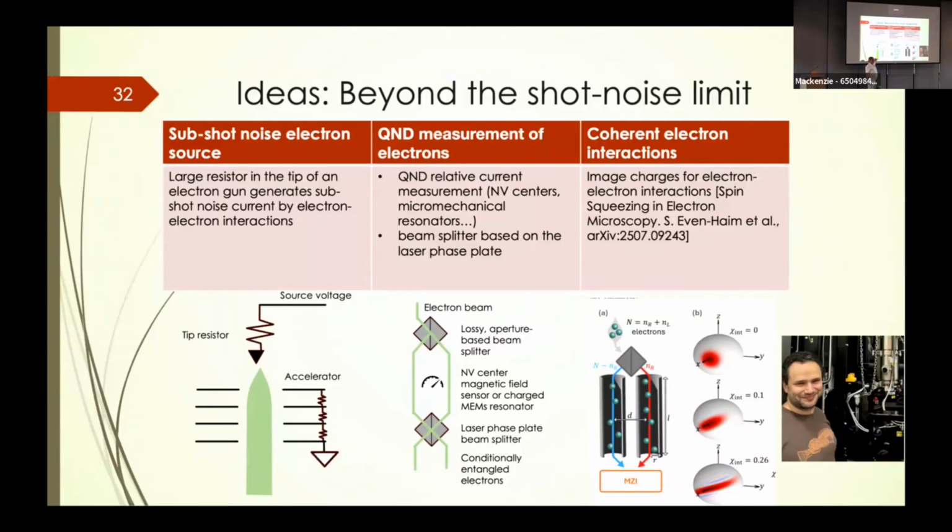I've been careful to say we want to surpass the shot noise limit because that is de facto what is limiting us, but not necessarily the standard quantum limit, because the standard quantum limit is on the uncertainty of amplitude versus phase measurement. But if you don't care about the phase, you can use classical electron-electron correlations to get better than the shot noise limit, as is routinely done in electrical engineering, where you can generate currents with less than shot noise simply by putting a very large resistor in series with your load.